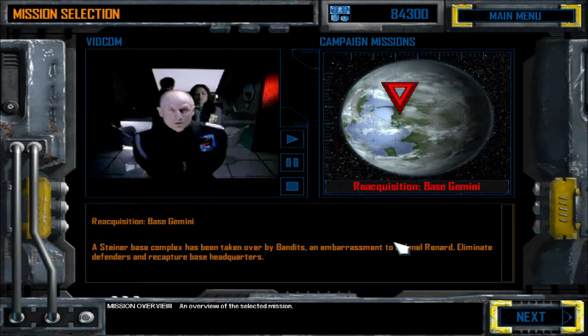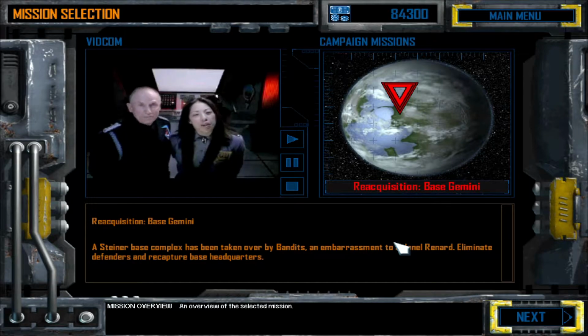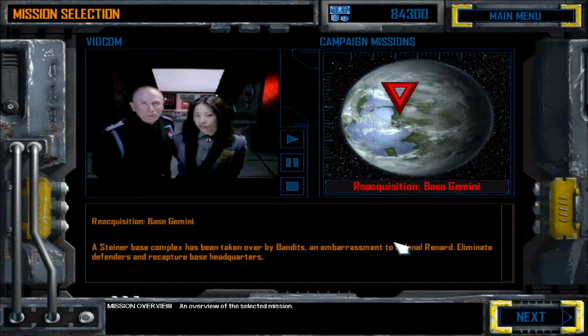Well done, Commander. This is Ambassador Yi, House Steiner's political representative on Carver 5. A pleasure, Commander. You handle yourself well. Remember, you may have no contact with Davian forces. You're here to prevent a war, not start one.